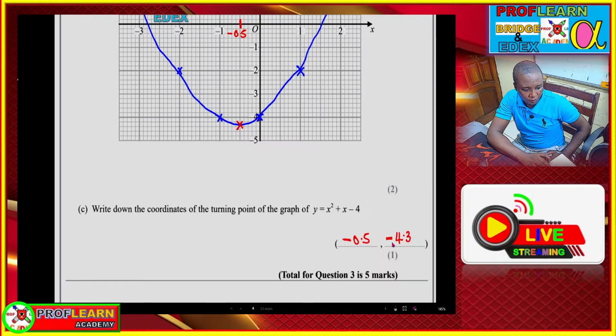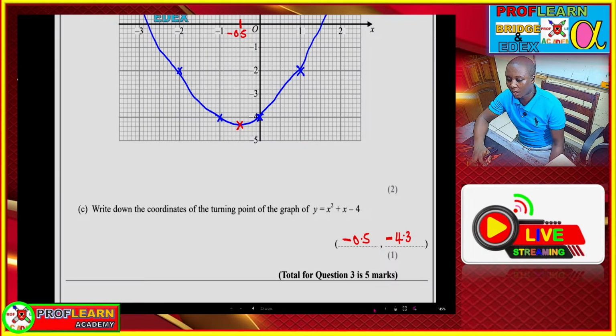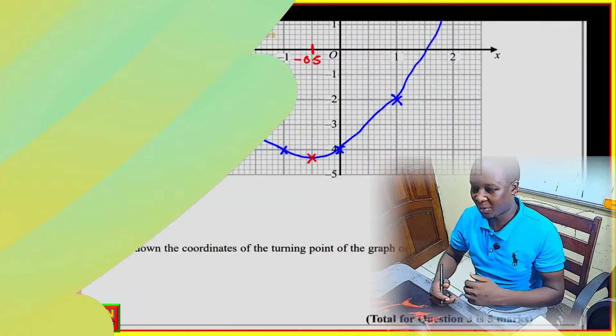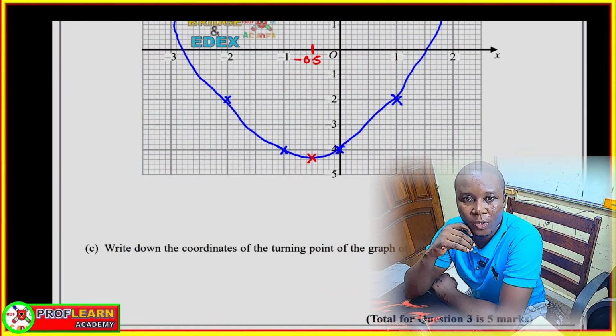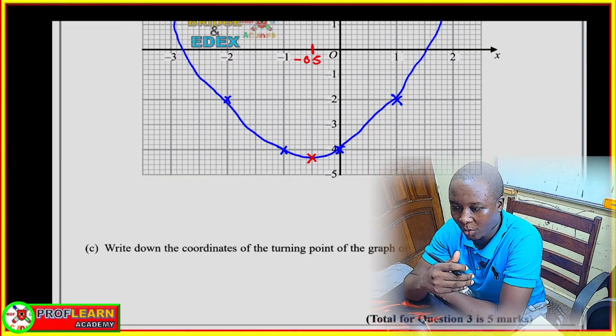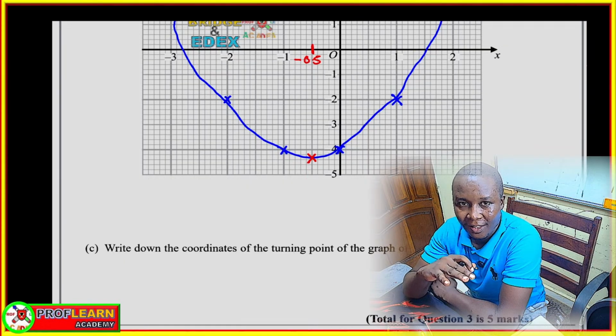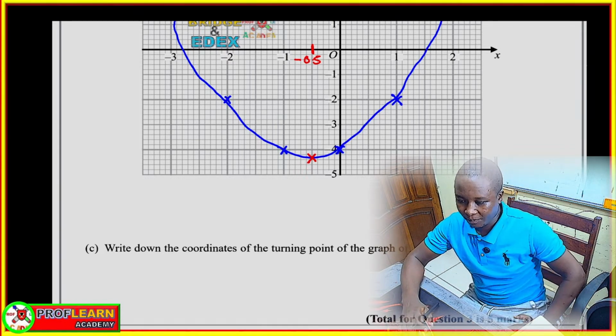Yeah, around that value. Once you plot those points, you can clearly see how those values are going to come out. So ensure the key points here, you have to ensure that you are plotting your points so well, and at the same time you have to ensure that your curve is smooth. Sharpen your pencil so that you ensure that your curve is smooth.